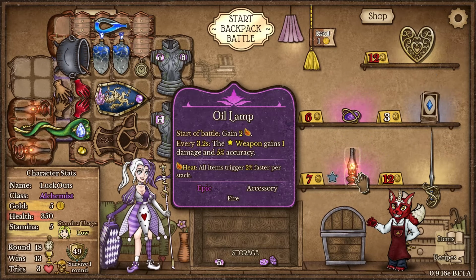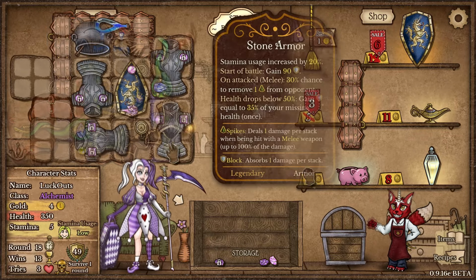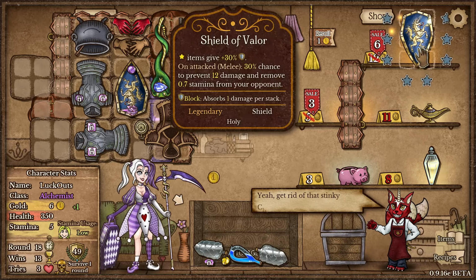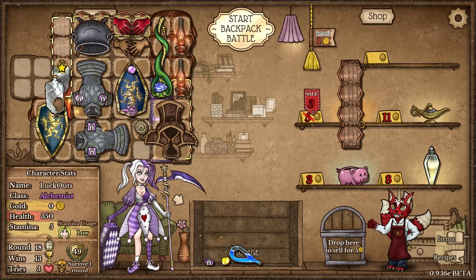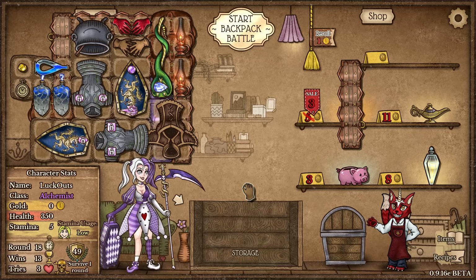We could settle for another eye lamp here. Don't exactly want to. We could just end up taking a shield of valor here. Okay, so we're going to be selling our amethyst here because we're going to be taking a second shield of valor, which is going to be insane. I'm also going to add this in for right now, like this. So with that, this is going to be our final setup.